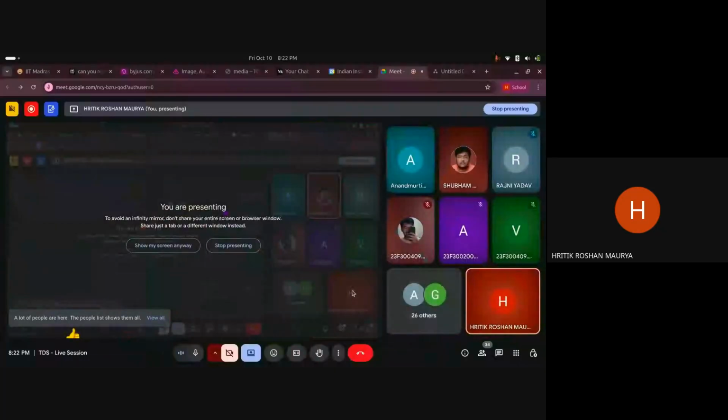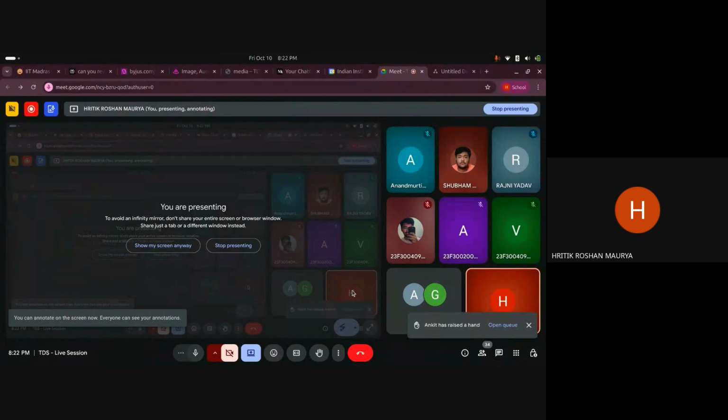Am I audible well now? Yeah, now it's okay. Yes, now it's okay. If my audio gets lag again, then please tell me. I will turn off my fan. I will remove my microphone, and then I will remove the noise cancellation. Maybe in that case, the audio will get corrected. Okay.